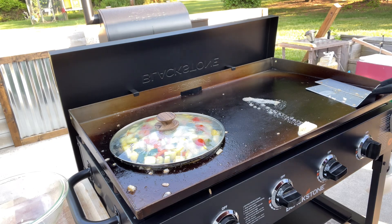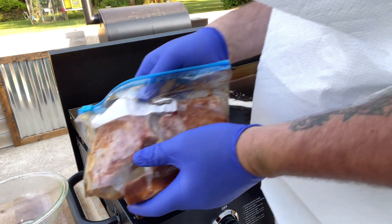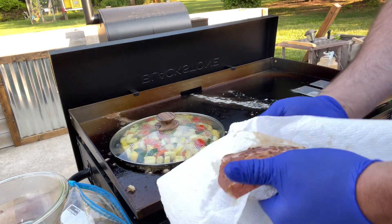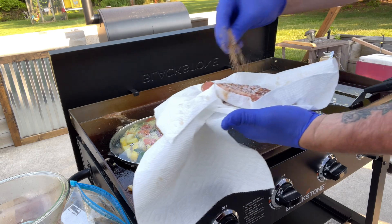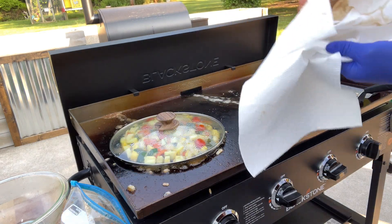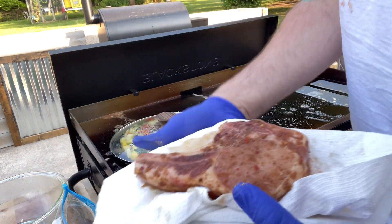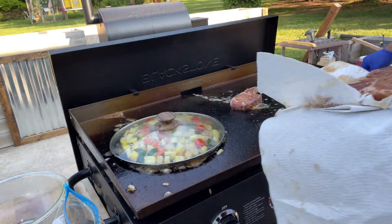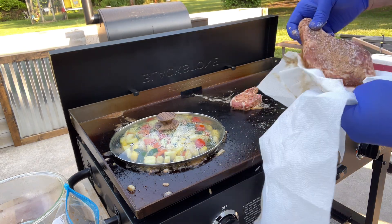Come down with a good hefty tablespoon or so of butter. We got the pork chops marinating in some soy sauce, some garlic, a little brown sugar, and a little ginger. Just gonna pat them dry — they were in the fridge about an hour or so. Just gonna season them up using a little rub of granulated garlic, black pepper, paprika, and a little more brown sugar in there also.